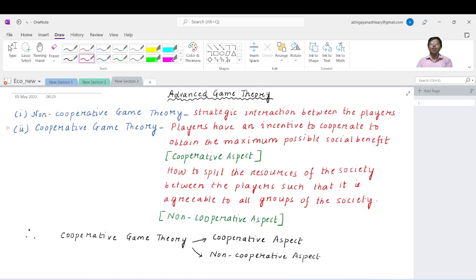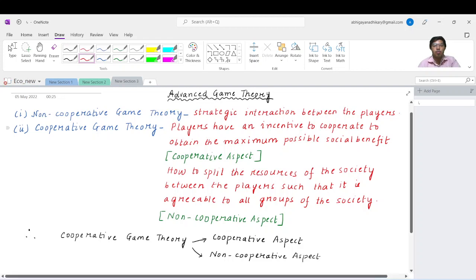It is essentially non-cooperative because players don't mutually decide on one another's opinion. There is no cooperation as such between the players in framing of strategies. It is a rational player making strategies for himself or herself in order to get the maximum possible payoff. So that is why it is known as the non-cooperative game theory, as I have written it down for you.